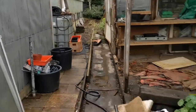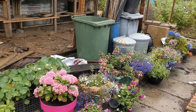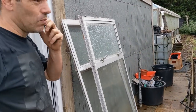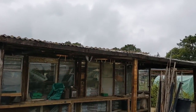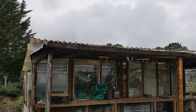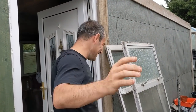While Tony's doing that, I'm going to get all of these flower plants inside the brand new super duper polytunnel. We'll clear up some stuff so that we are not tripping over anything. Try and keep it as clear as possible, and then we'll get this down. Now the rain has stopped. If I can get that down today, I'll be happy. We'll get it down, mate. Right, sound. I can crack on then. Crack on. See you in a bit.